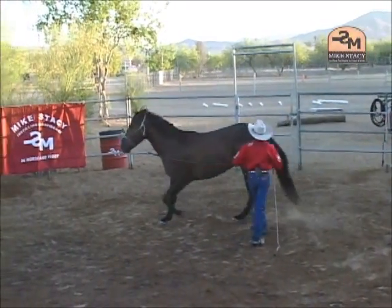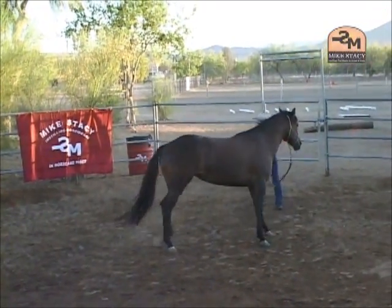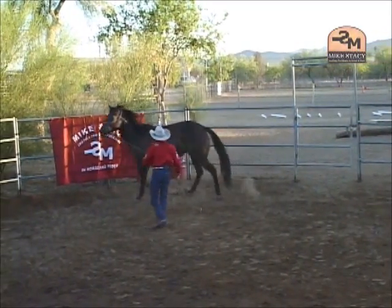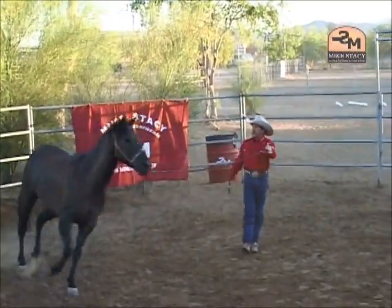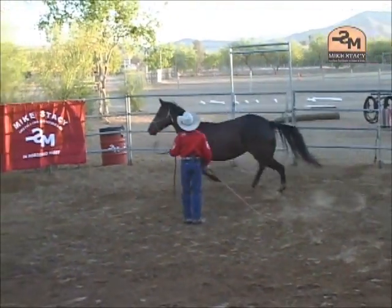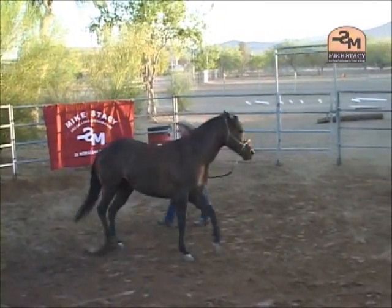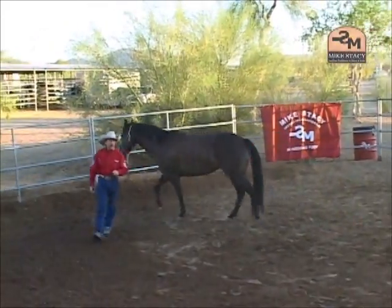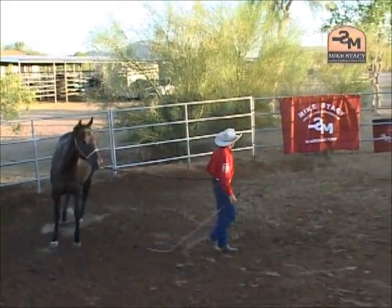Again, I'll walk like I'm walking towards the gate, being able to push her hip out of my space, really keeping her soft, really keeping her where she's hooked onto me and paying attention. So it's nice to be able to take this exercise like this, being able to lunge her, and just walking into her hip, walking away. See how soft she is right there? That's what I want to look for in my horses. Real soft.